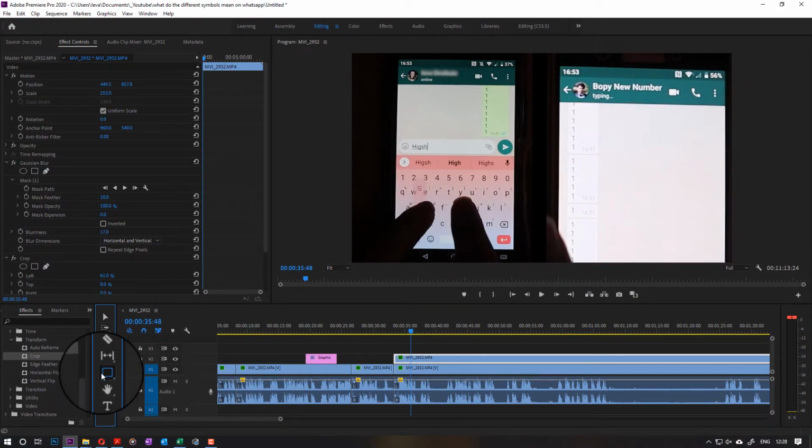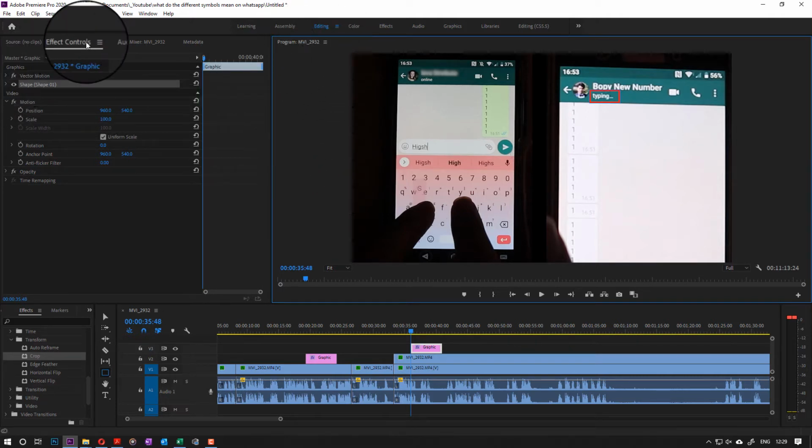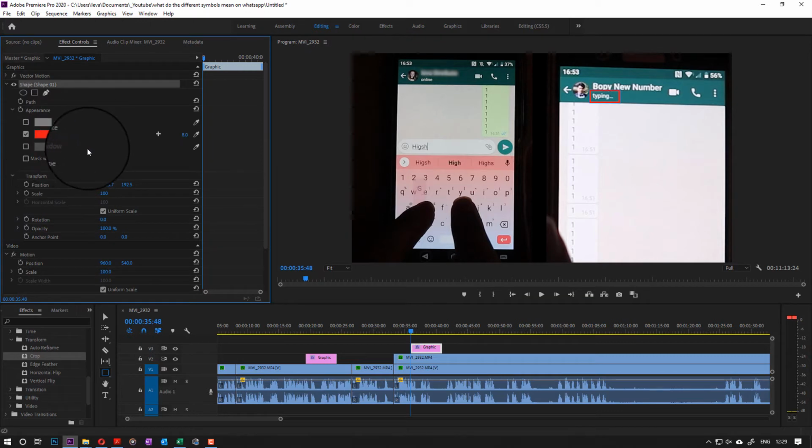So with our rectangle tool selected, we can just draw a rectangle around the area that we want to emphasize, for example, in this video. As soon as you draw, I'm in the editing setting. In the FX control, you can see Shape 1 appears that you can control. You can check this to make it fill, or you can check this to make an outline like I do here.